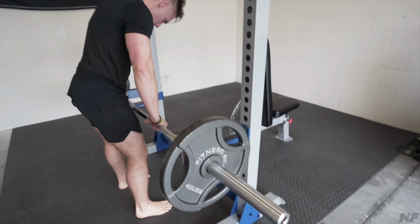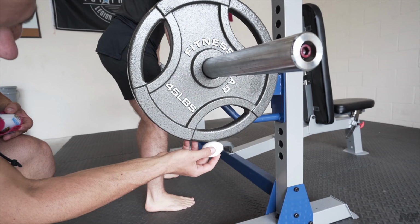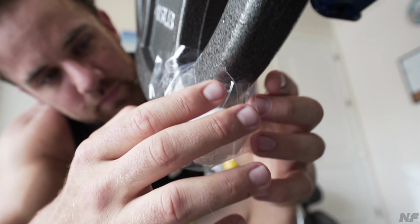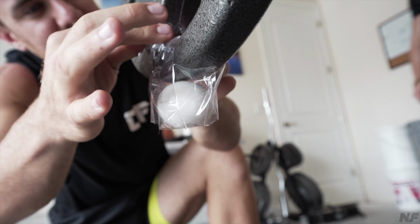For the deadlift, we're gonna be taping the egg to the weight. So we're taping it to the bottom of the plate, right about here. We're unracking it, you just gotta deadlift down to here and come back up. Little eggshell.